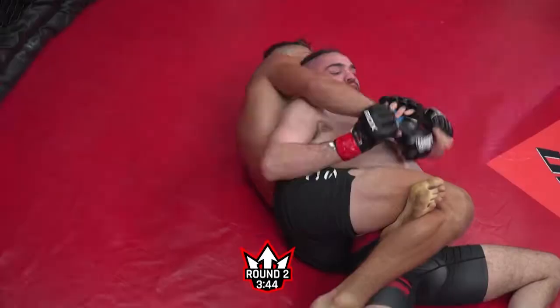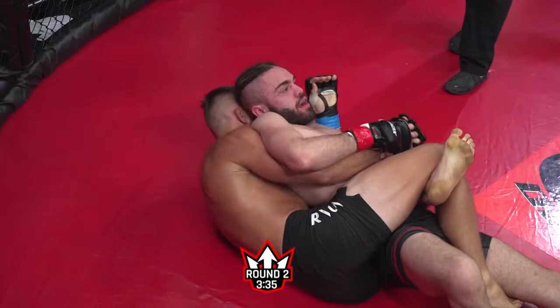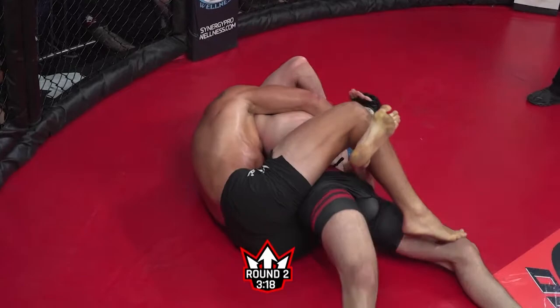And back to that body triangle. Justin has that body triangle. Usually what I would try to do is try to work your way back up to a mount or three-quarter mount from there. This way you have good control and you can do a little bit of damage. Very difficult to do damage here. Both fighters, nobody really in a world of trouble or in a position where they can do much offense.